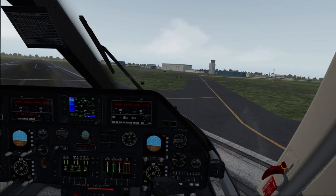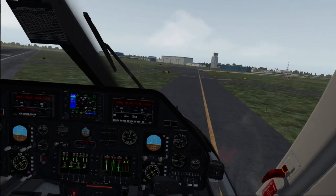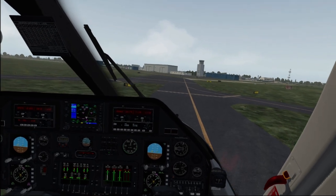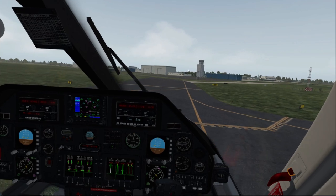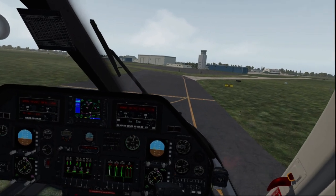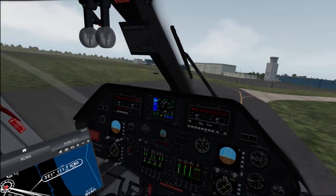I have the FT release button pressed on the joystick, so I have full control of the helicopter. Now, if it's a nice calm day, you could almost taxi or hover just using the beep trims with the FT release unpressed. It's stable enough to hold the aircraft like that, so it's pretty nice. But for now, we're just going to hover taxi over here to the ramp.